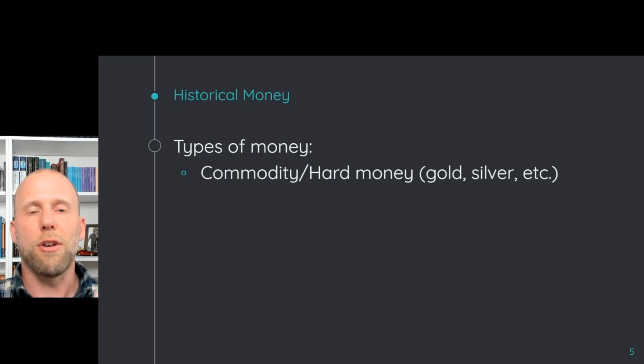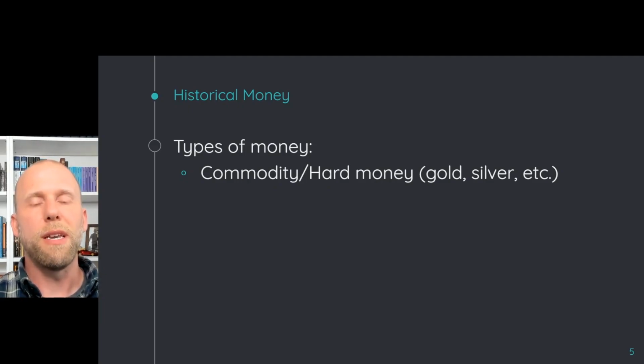The first one is commodity or hard money. That's things like gold or silver. Gold and silver meets all of those criteria that we just talked about. It's scarce, it's durable, it's portable, it's divisible into bigger and smaller units and still being pretty portable. So it has all those qualities that people look for. And so societies tend to figure out for themselves what works well as a commodity money and pick that for the money that alleviates the barter system. So in history, silver and gold has been chosen a lot as the money of various societies.